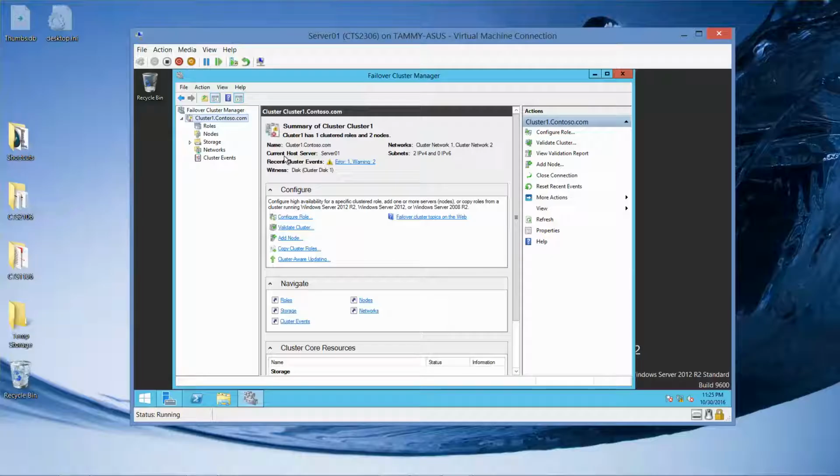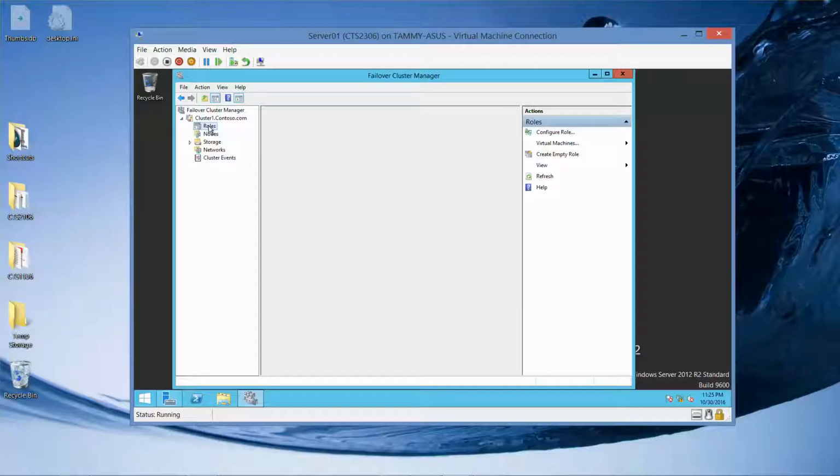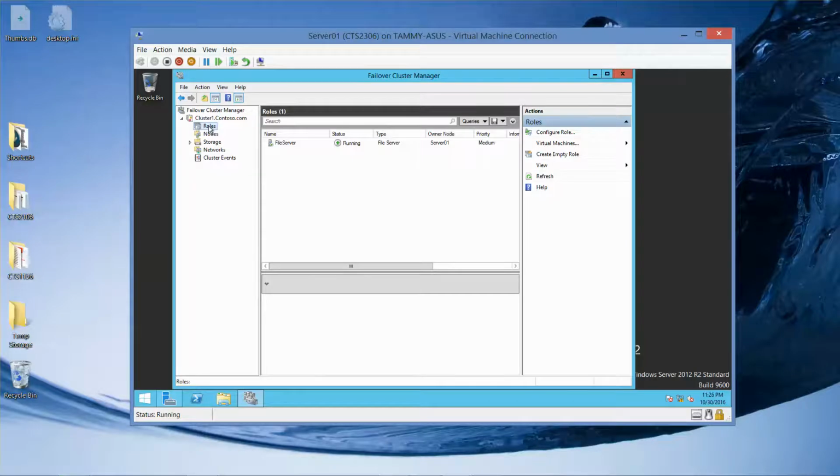And then we want to click on the Roles node. The owner is Server 1. So now we're going to create a file share by right-clicking on File Server.